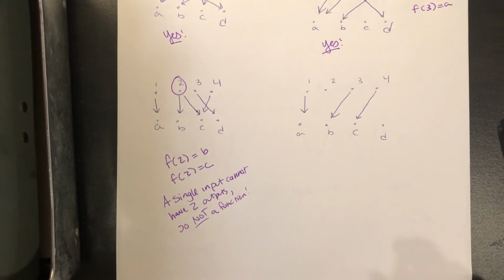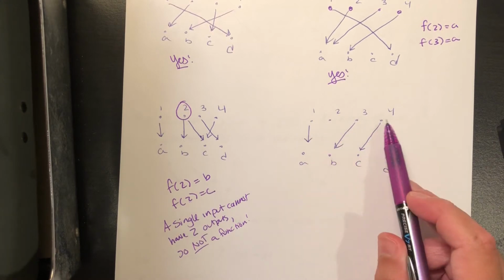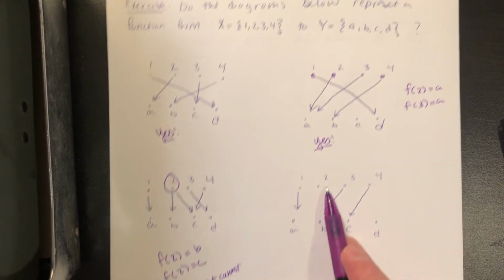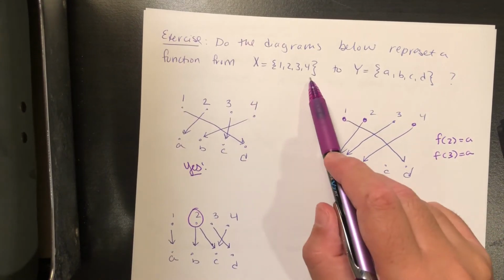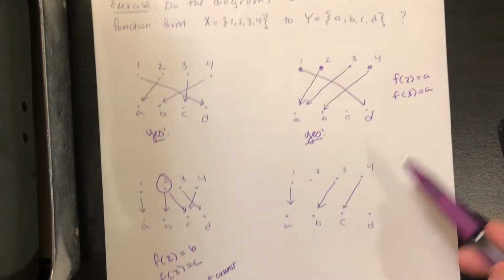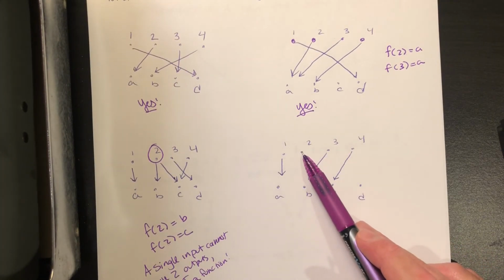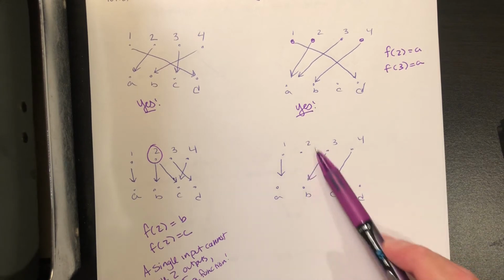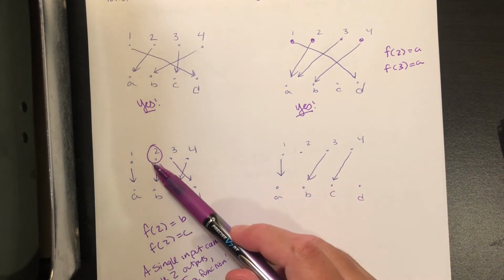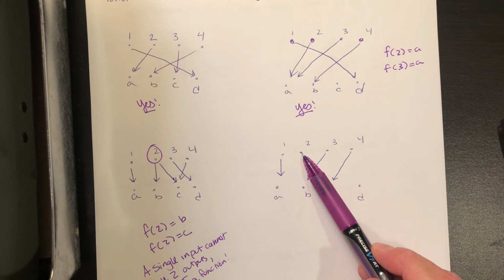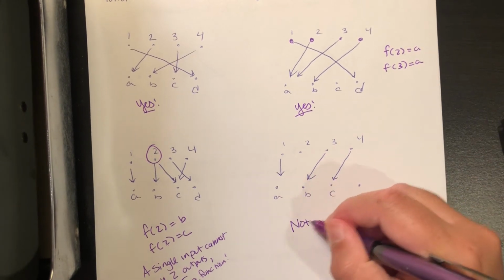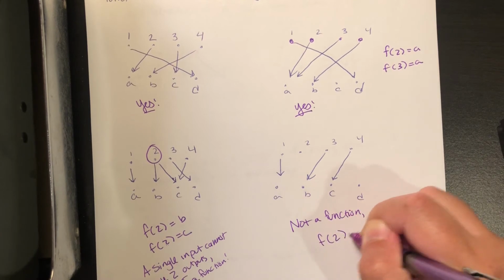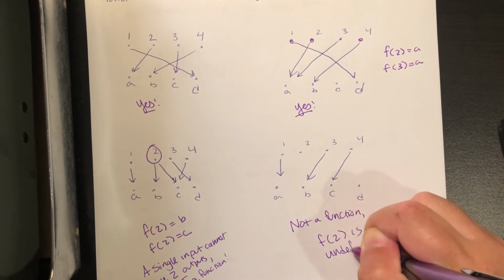And finally, here, all right, we have a single arrow coming out of 1, 3, and 4, but what about 2? Remember, they told us at the beginning that the domain, or the would-be domain, would be 1, 2, 3, and 4. And so if you have an element of the domain that's not being sent anywhere, this is not a good function either, because 2 doesn't know where to go. You had too many instructions in the last one, and you have not enough instructions here. So this is not a function, and that's because f of 2 is undefined.